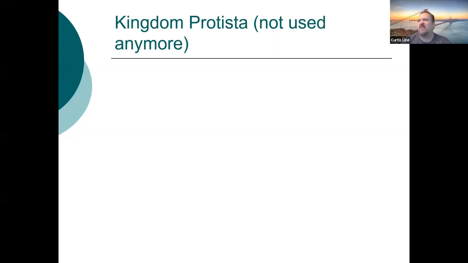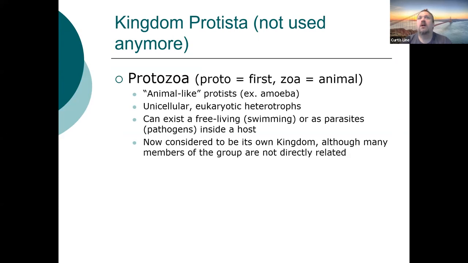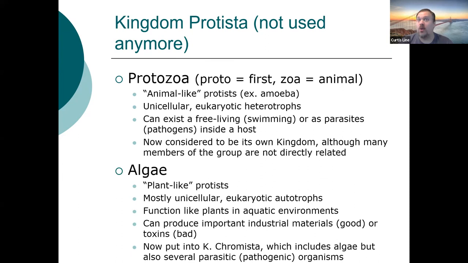So like I said, we used to have kingdom Protista. Now we have kingdom Protozoa and kingdom Promista. But they're all eukaryotic. They are all, for the most part, unicellular. And there are some that can cause diseases, some that exist as pathogens or parasites. And we will talk about those. It's a very small part of our class, but there are some very important diseases that you need to know that are caused by protozoa or parasites.